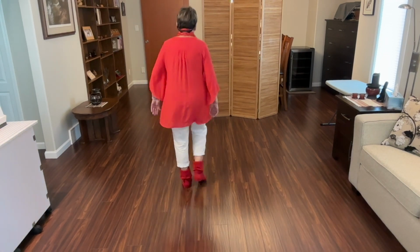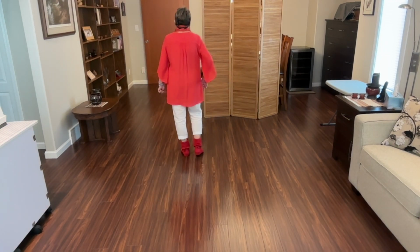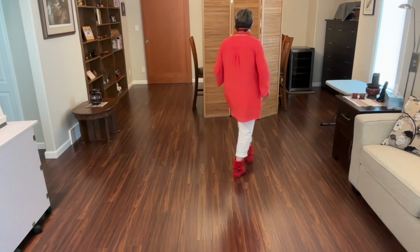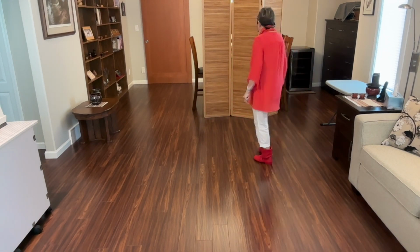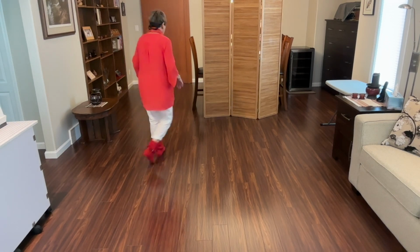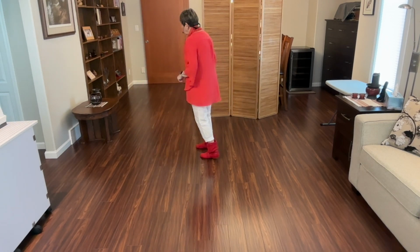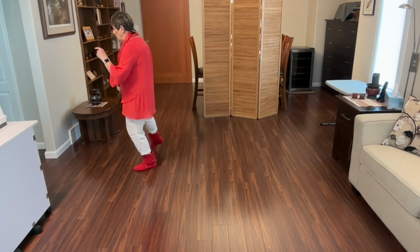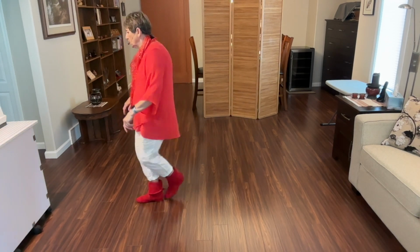Let's put all that together. Weight's on your left foot. Ready, begin. Back, kick. Behind side, cross. Side recover, cross. Quarter, half, quarter. Back recover, step. Sailor quarter turn, touch, step, touch, step, touch, point, behind side, cross side.